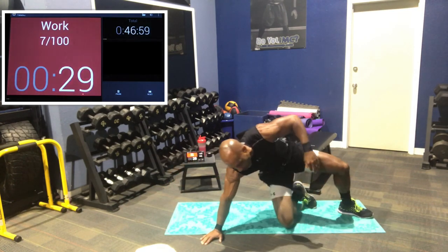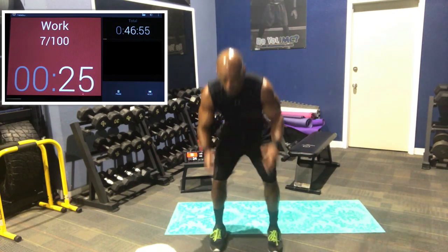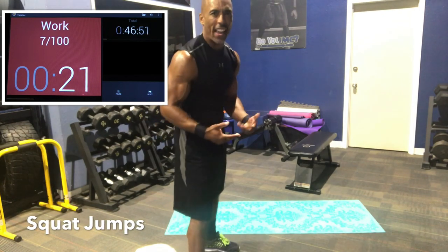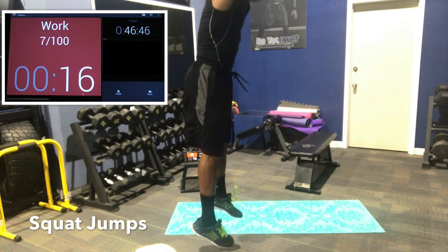Good job, guys. Round three now. We'll do squat jumps now. Warmed up, squat jumps, okay? Here, I go arms back. That's an athletic squat jump, right? Athletic squat jump. Here, bring them here.